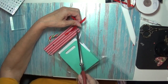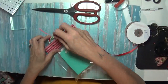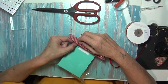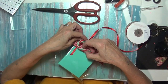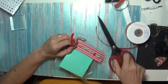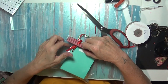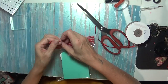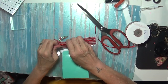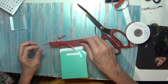Oops. And there's that one. And then we can, I'll sort that out in a second. Push one through. It's just to snip it up. Can't be too much off there. Pull that through. And then just tie those in knots. I mean, you could have stuffed it in the packet, but I think it looks cute. It's somewhere to hold on to as well.